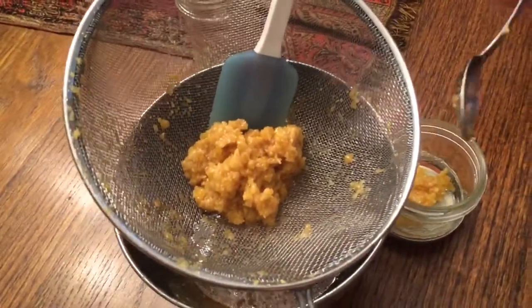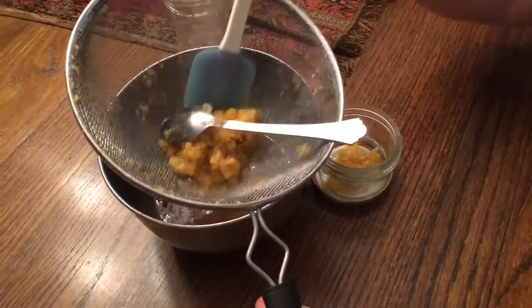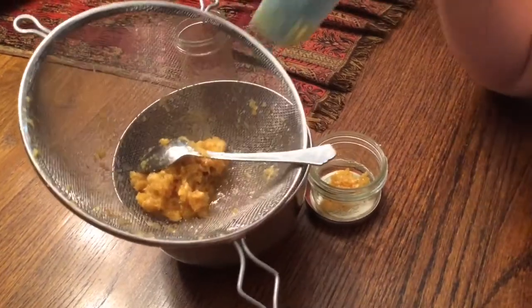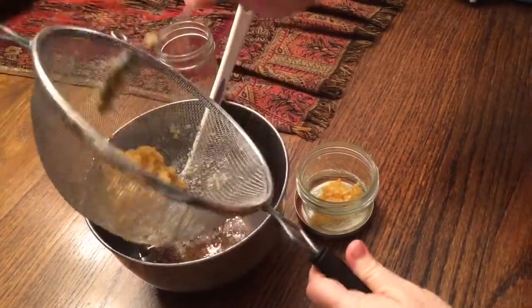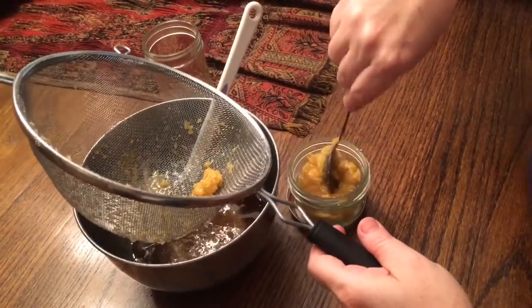I'm not sure what we're going to use that for. Ooh, maybe like a body scrub, like a sugar scrub or something. Or I could even make soap or lotion or something with it as one of the ingredients. Honey and beeswax. Sounds like soap to me. I'm making soap next week. There you go. Yeah, I'll have to use this in my soap recipe.